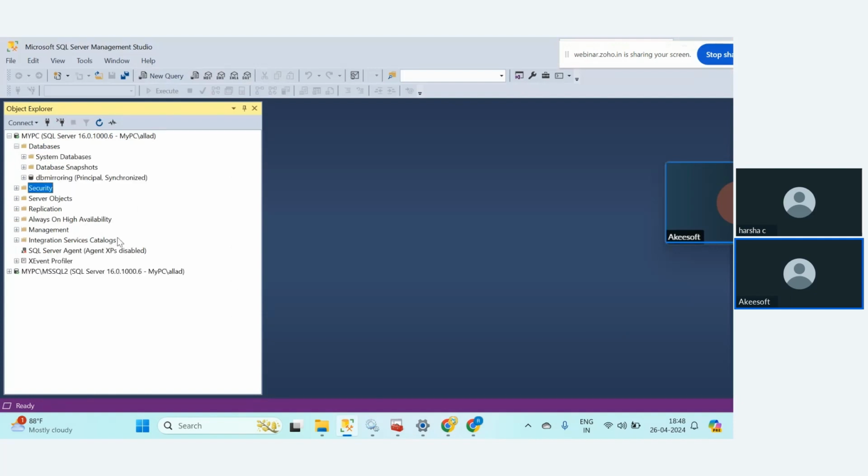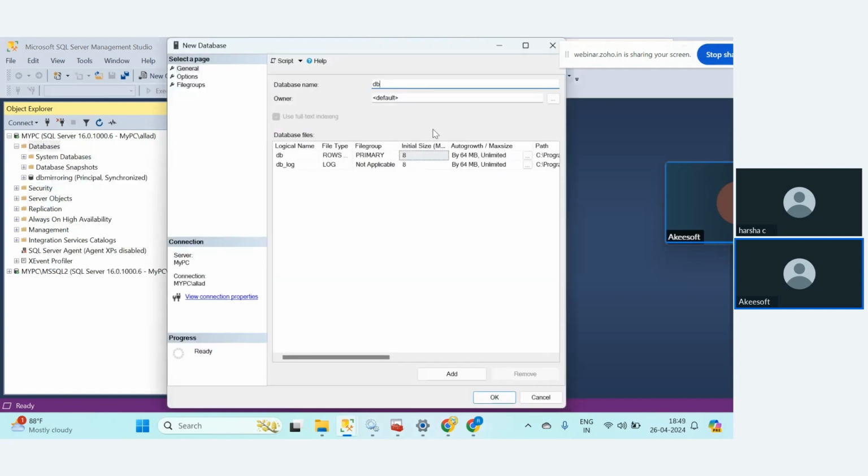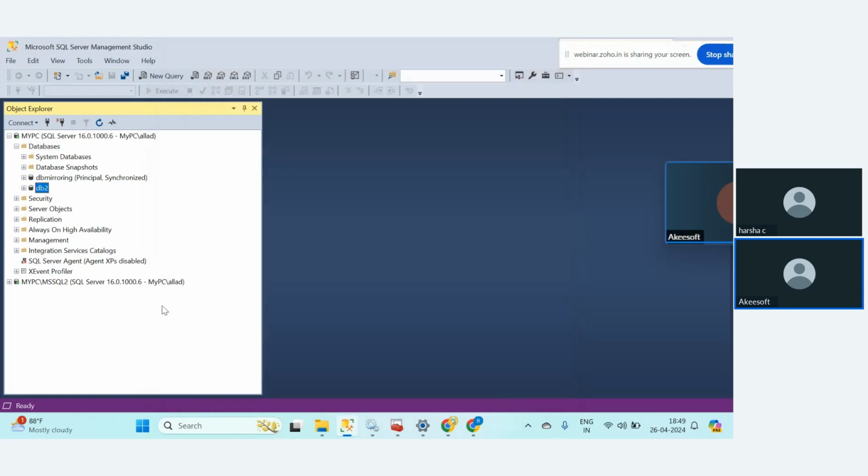Now I had already created one test database for testing purposes. Now I'll create another one, db2. The owner I'm giving as SA. What does SA mean? SA is called the super admin, a default admin. Whenever we create anything, we can give the default admin here because it is a super admin. We cannot delete it and we cannot disable it. Even if we disable it, it will be treated as enabled. So this is a super admin which we use so that no one can delete it, and the database can be accessible.